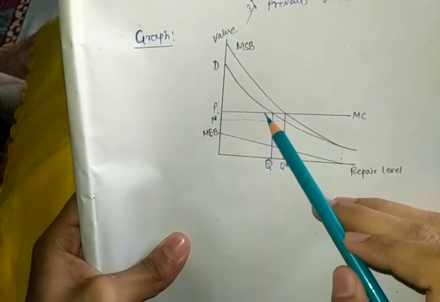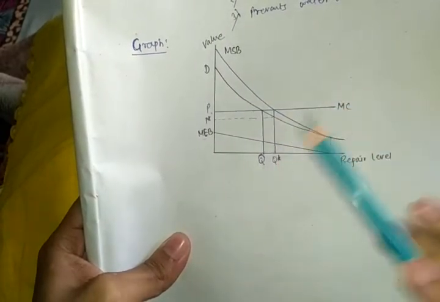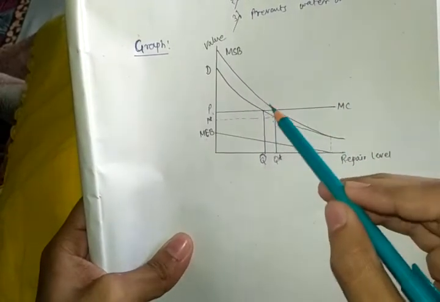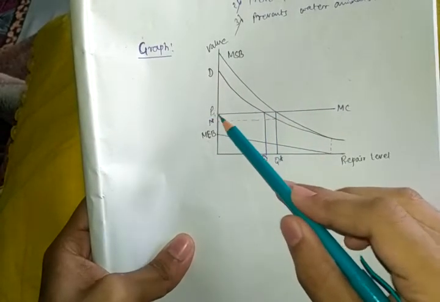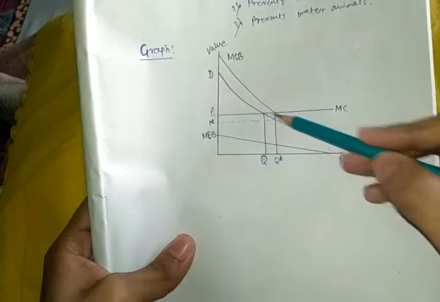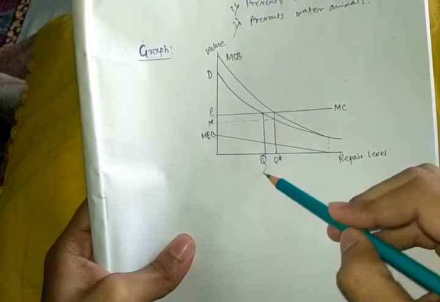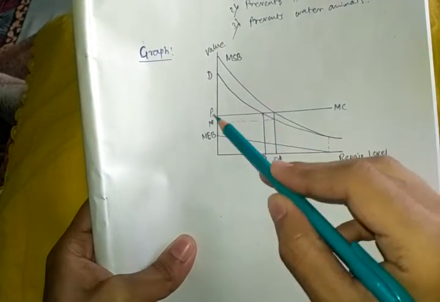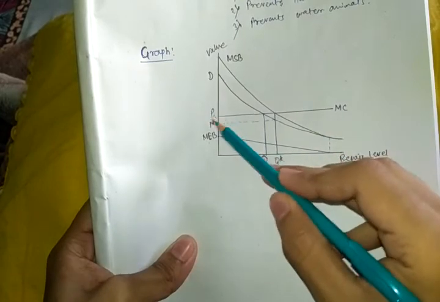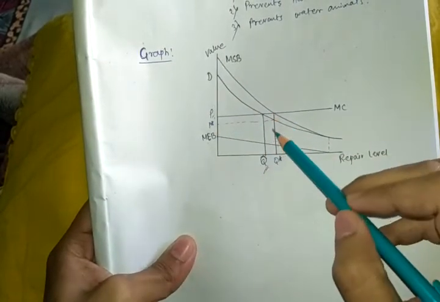Now we can see that if a teacher is continuously repairing his phone, then what will happen is the teacher ends up giving so much price P, at the intersection of the demand curve and the MC, and getting so low a value. The output is very low, but he is giving so much money, or the price level is very high in this situation.